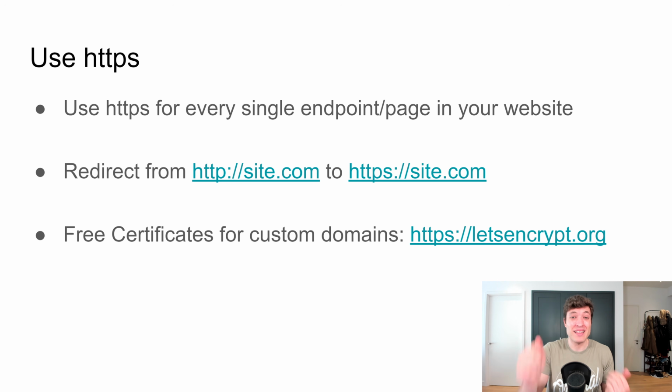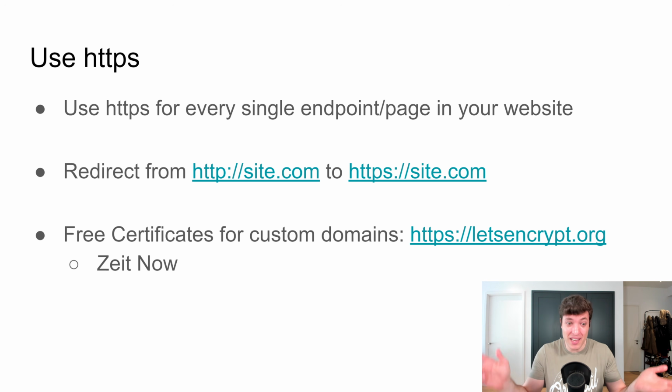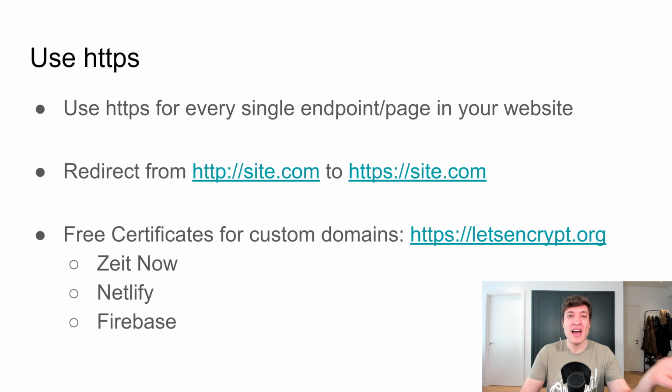If you use something like Let's Encrypt, and Let's Encrypt is already inside Vercel now, which is the creators of Next.js. It's already inside Netlify. It's already inside Firebase. I'm not sure about Google Cloud Platform, but because Firebase is from Google, probably it's already there. I know that in Azure you can do something to use Let's Encrypt as well. Probably in Amazon you can as well. So if you use Let's Encrypt, the only problem is that the certificates, I think they expire every 3 months, but platforms like Netlify, they just regenerate the certificates automatically for you.